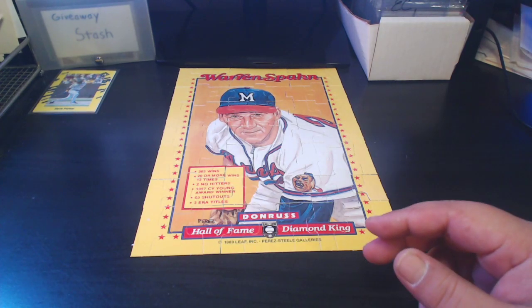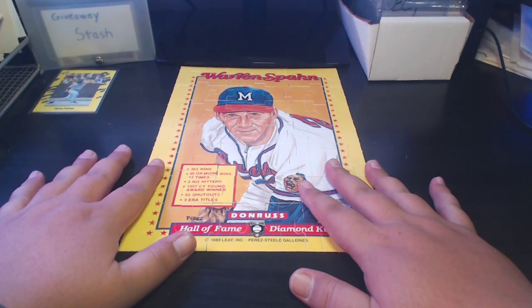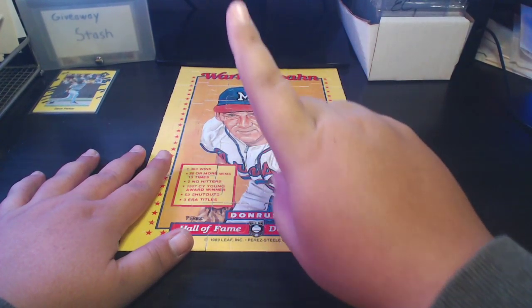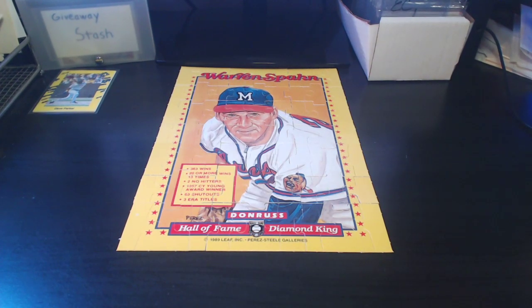And then when I won Urban Card Break's 89 Donruss box, I got all the pieces I needed for Warren Spahn except for one. And O-Pee-Chee was nice enough to send me that one card I needed so I could put together this puzzle. And just got done putting it together.